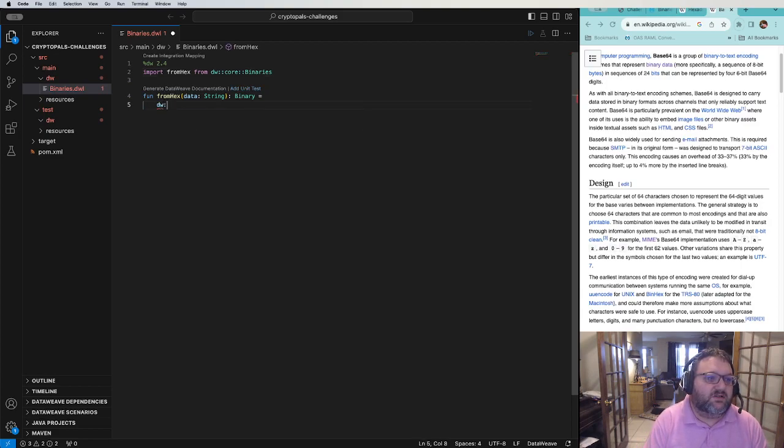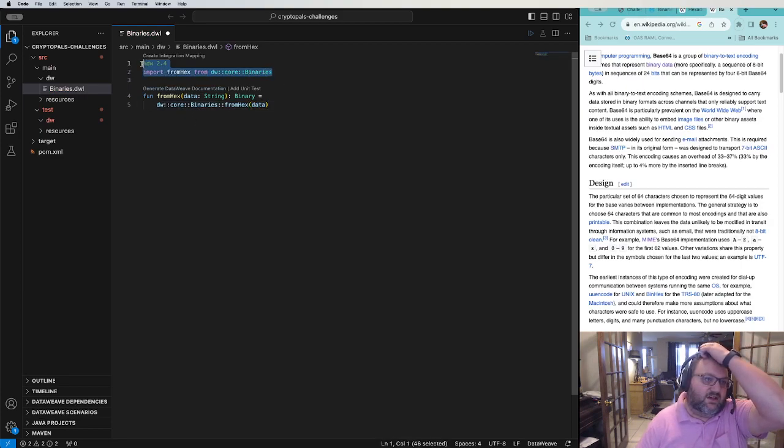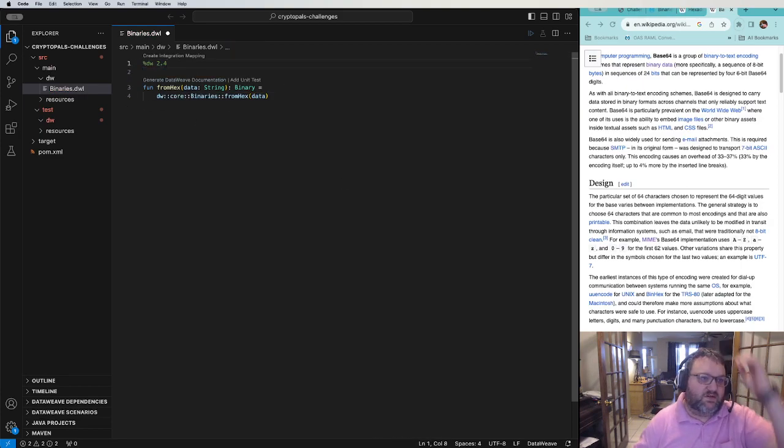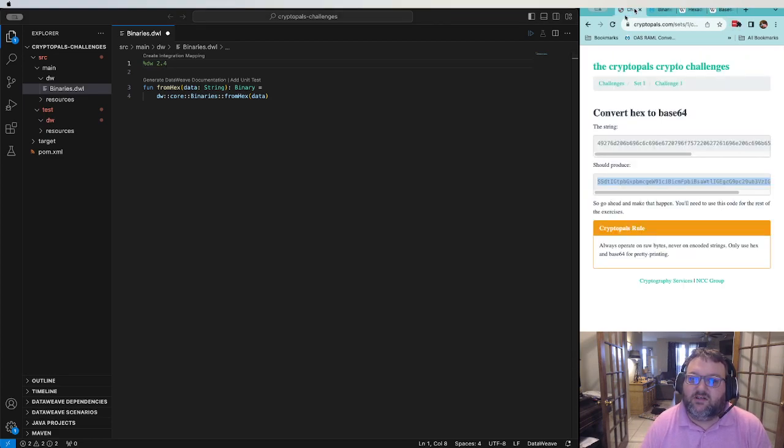And we'll just do dw::core::Binaries fromHex data, right? We don't even need that then. That way we won't even import it. So if we did that, that would get us from hex to binary, right? And then what's our challenge say? We need to convert that to a base64.